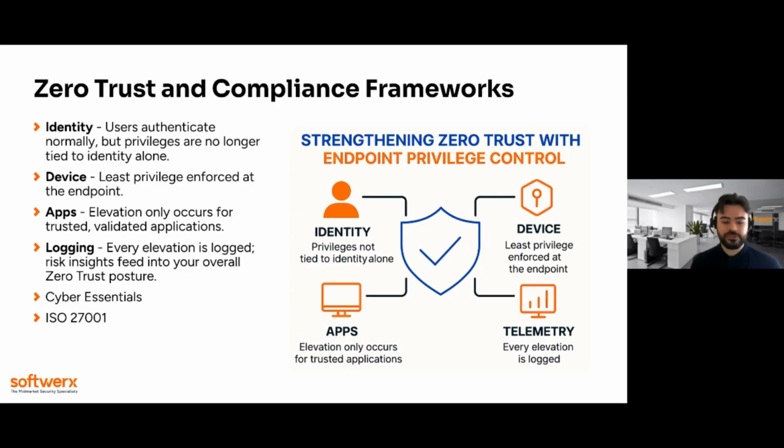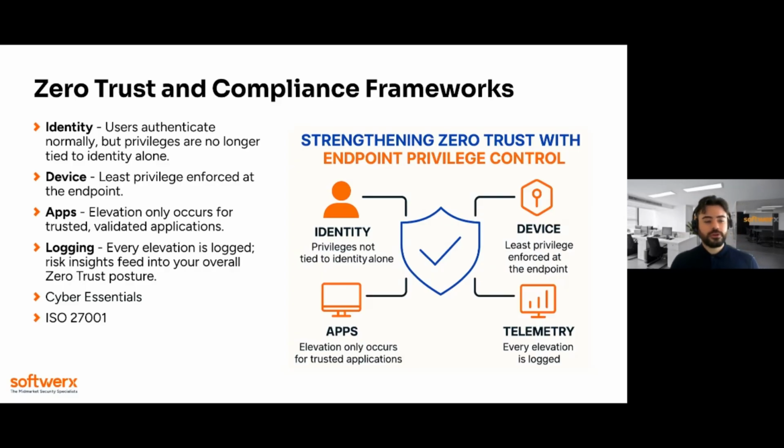Now, the way that endpoint privilege management actually works is it doesn't elevate the standard user account's admin rights. It doesn't elevate them and add them to the local administrators group within the device. It actually creates an entirely separate, isolated, virtualized service account. And even that service account isn't added to the local admin group. So as far as ISO 27001 and Cyber Essentials are concerned, that standard user account doesn't have admin rights to the device. It's a virtualized service account. It's a little bit of a difficult one to explain because the assessors will probably challenge that, but ultimately it is compliant to that degree.